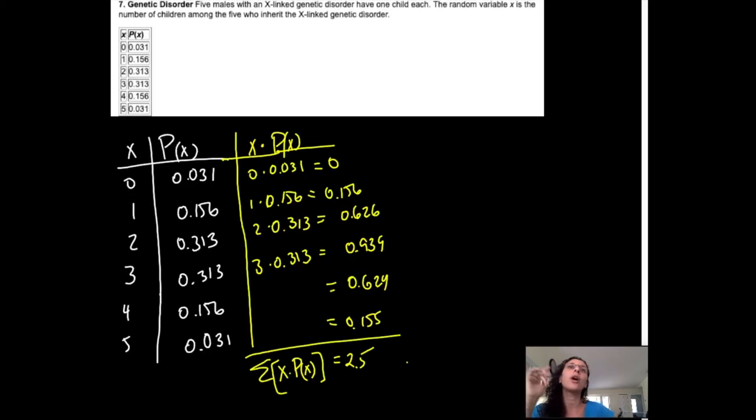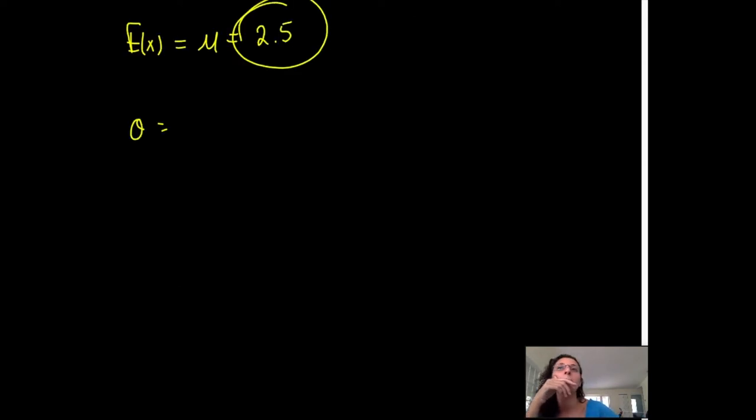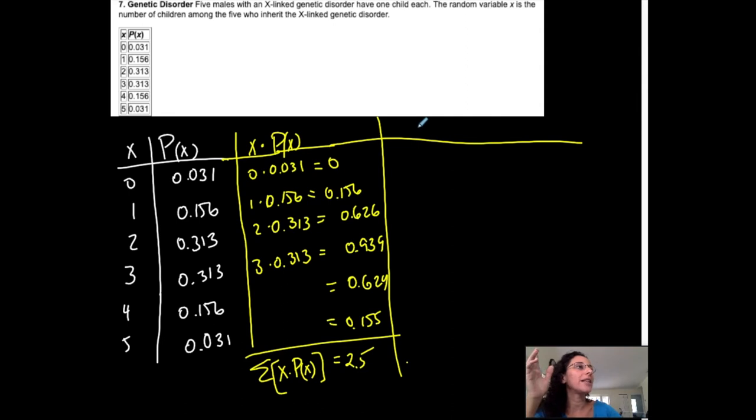Standard deviation now. A little bit more effort involved in that. So I'm going to extend this column further. What do you have to do? You have to take each random variable, subtract the mean, take that number, square it, then multiply by the probability of each of them, and then add up each of those values. So you have a mission here. You got a bunch of stuff that you have to do. I'm going to take each random variable, subtract the mean, then square it, then multiply by the corresponding probability.